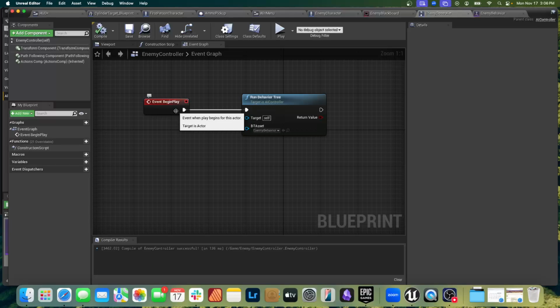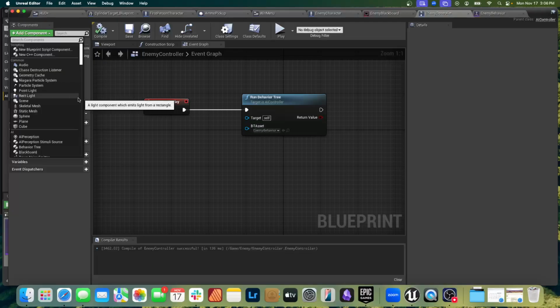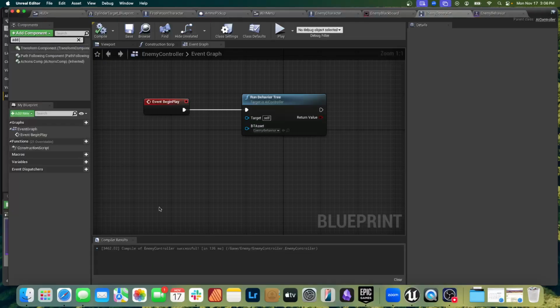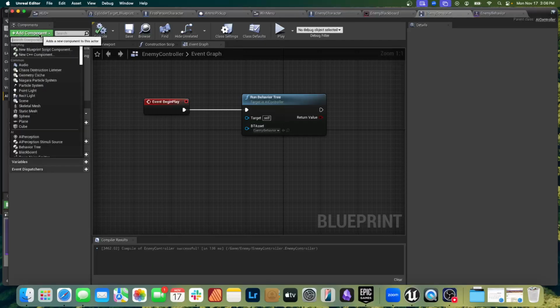We're going to go here on the component, and we're going to add something to it so that it can sense whenever you have another player.